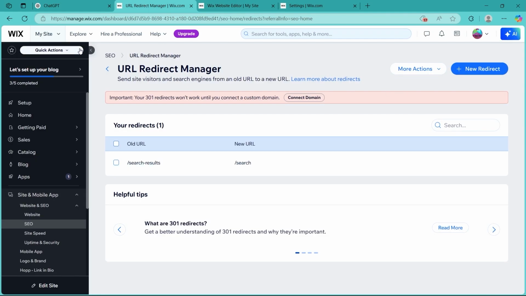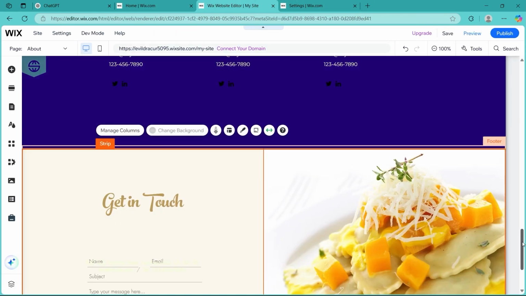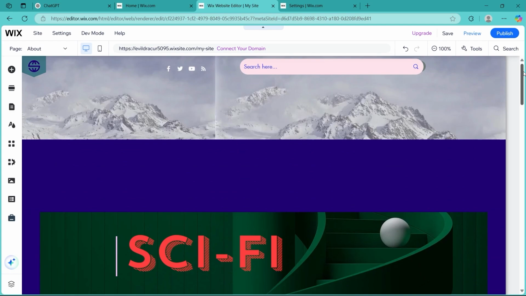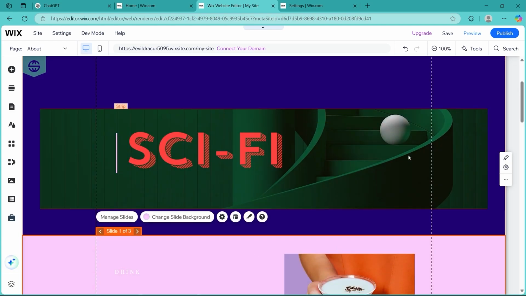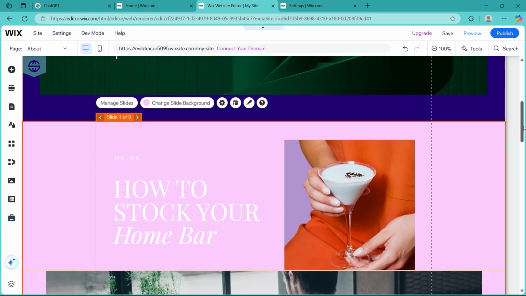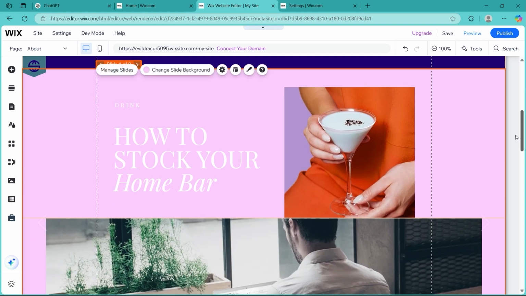Now, you can navigate to your Wix homepage for the site, click on Edit Site, navigate to the Wix Editor where you can edit the design and ensure that elements like text boxes, images, buttons are aligned properly and sized properly. If certain sections are overlapping or misaligned, correct them through the editor.